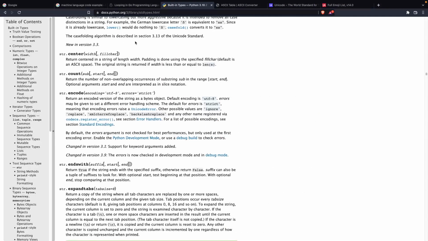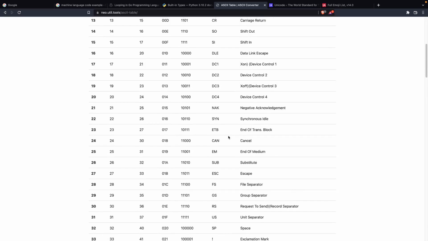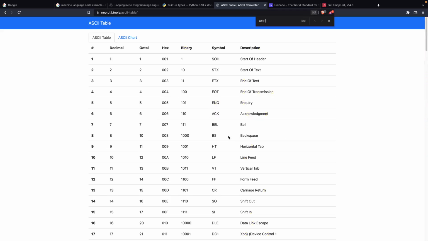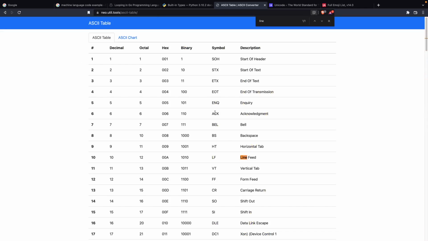If you go to the ASCII table, there are some special characters such as a new line. We call it LF, line feed, which is stored as 1010. You can't actually represent a line feed, which is a new line, as a visible character, unless you type enter, and that is displayed visually for us in the next line.